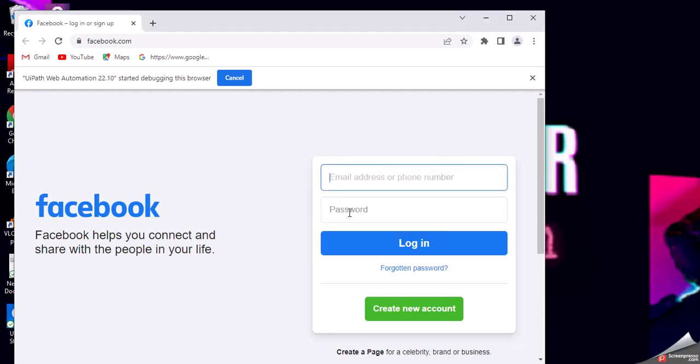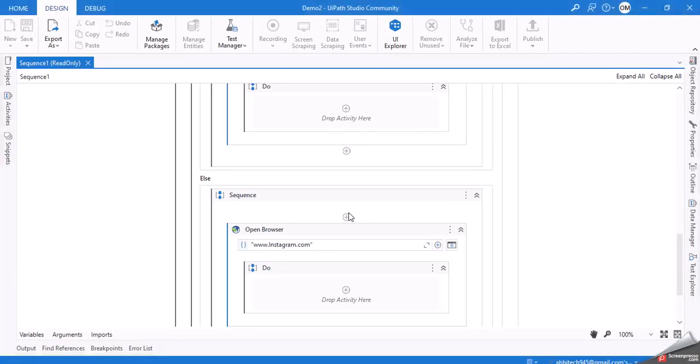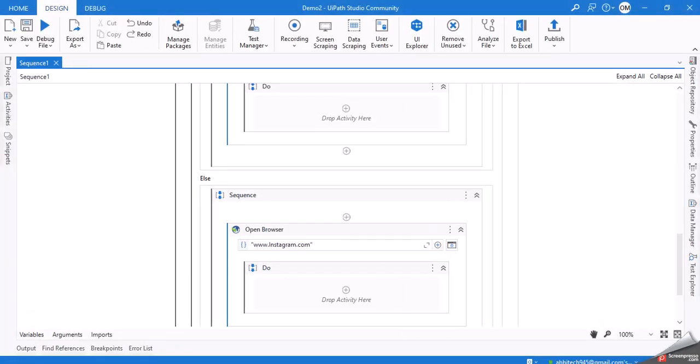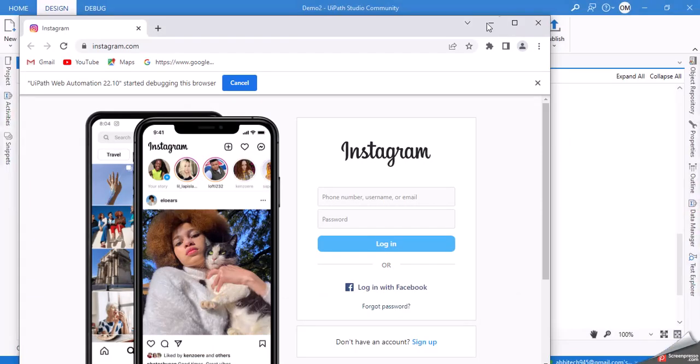Select Instagram. Now you can go to Chrome and see Instagram.